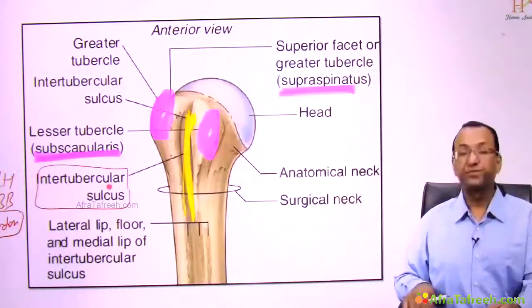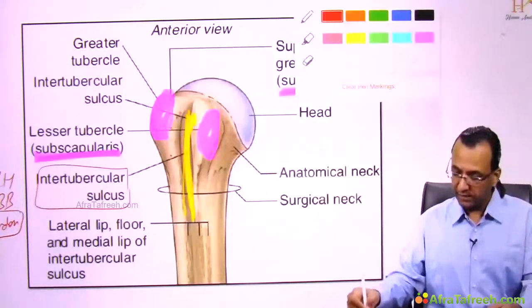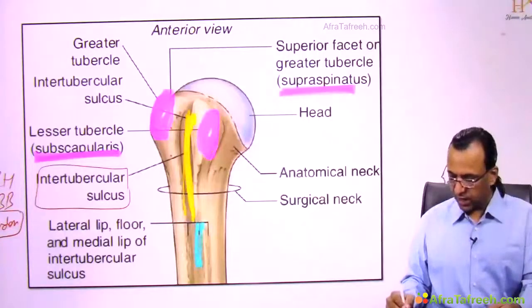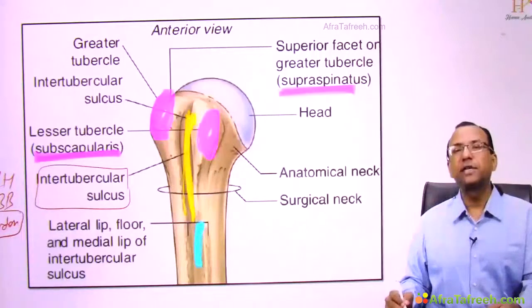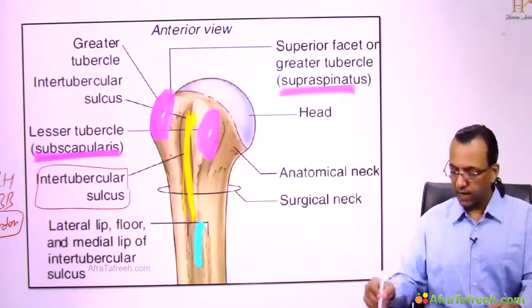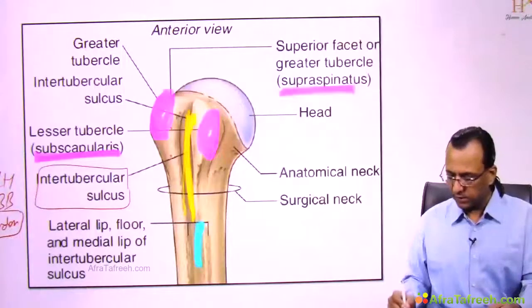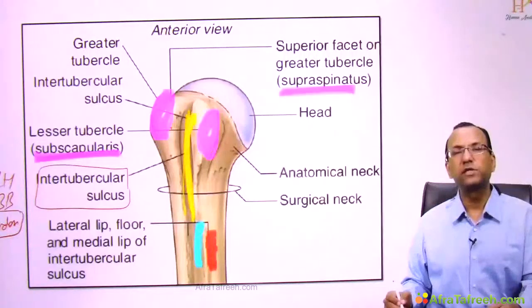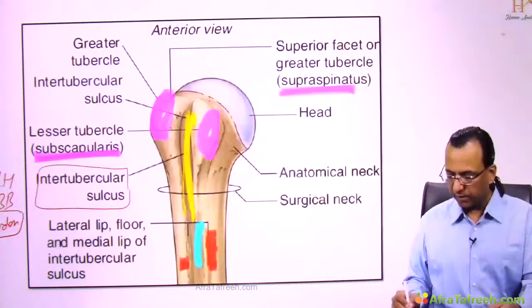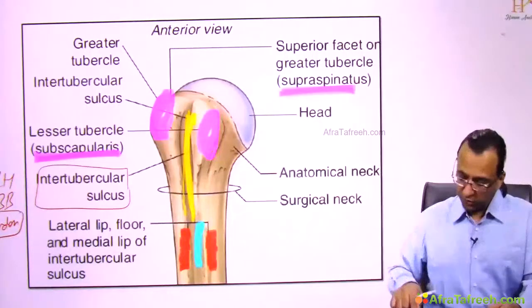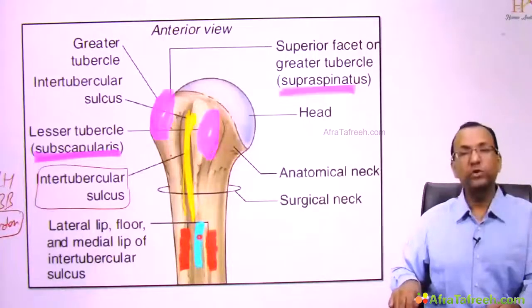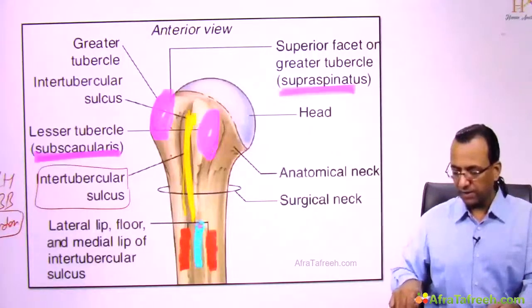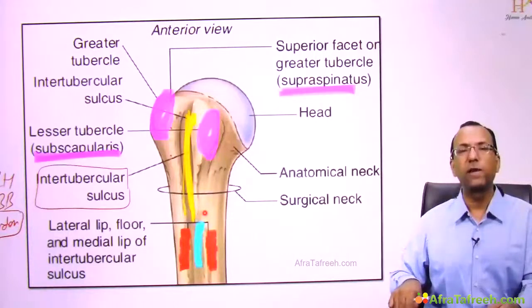Then you will see there is a lady between two majors. And who is the lady? Lady is at the floor of the bicipital groove, the latissimus dorsi from the lower back. And who are the majors? There is on the medial lip of bicipital groove, which is the teres major from the posterior side, and there is the pectoralis major from the anterior side, which is on the lateral lip of bicipital groove. So there is a lady between two major. Who is the lady? That is lady from lower back. That is the latissimus dorsi attaching to the floor of the bicipital groove.